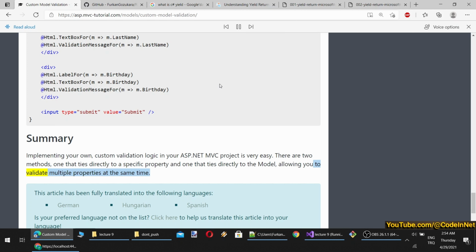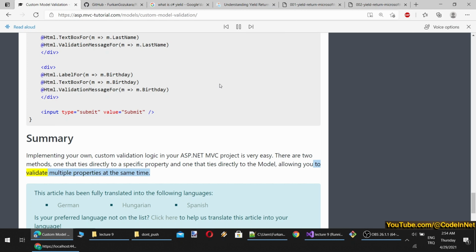With this approach, you can actually validate multiple different models as well. This approach is specific to this model because it is inside this class. However, the other method, which is this one, can be used for any model because you just define it here. So I can just use this here as well. You see, it is valid. Perfectly valid.